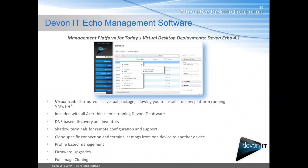We have our Echo management software. Echo comes bundled with any of our ThinkLine offerings and comes as a virtual appliance, which you install on your back-end server — be that VMware, Microsoft, or Citrix — and it runs in parallel. It's a small virtual appliance. You log in through a web console and can see pages such as the terminal page pictured here, where you can manipulate things, edit settings on terminals, add new connections, adjust profiles, and do full management from anywhere within your network and from any device.